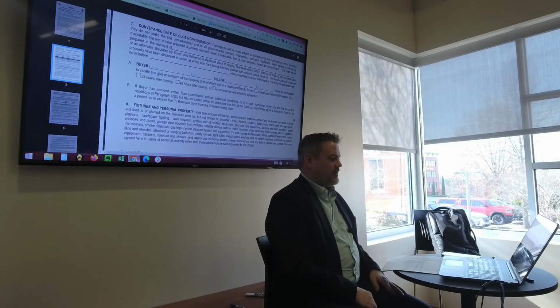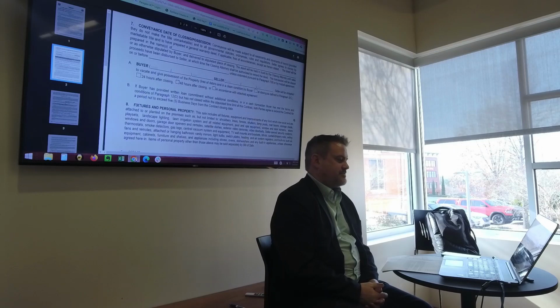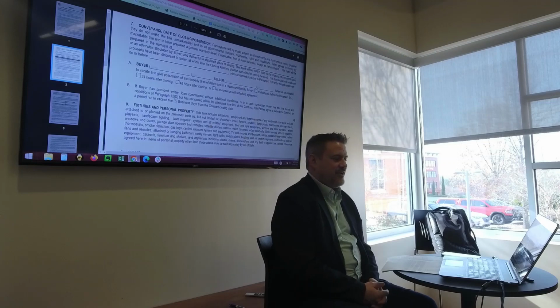And so paragraph 7B, this is what some people call the automatic extension paragraph, but it is not an automatic extension paragraph. If the buyer has provided a loan commitment, or in a cash transaction, they've met the terms and conditions of paragraph 12B, but they haven't closed within the time period of the contract, both parties agree to extend the contract for a period not to exceed 5 business days. I've had lenders call and say, hey, we're almost done, I know we're coming up against the deadline, but we got the automatic 5 days, so don't worry. It's like, well, no, sir. That very clearly says written loan commitment. So if they have provided written loan commitment, then there can be an automatic 5-day extension.